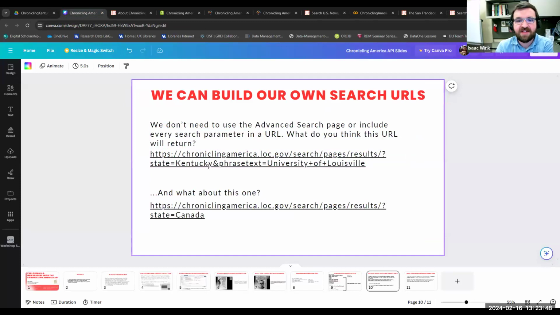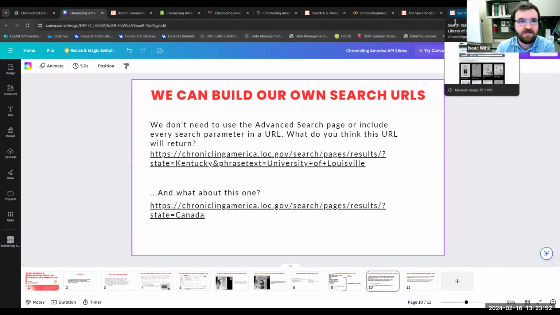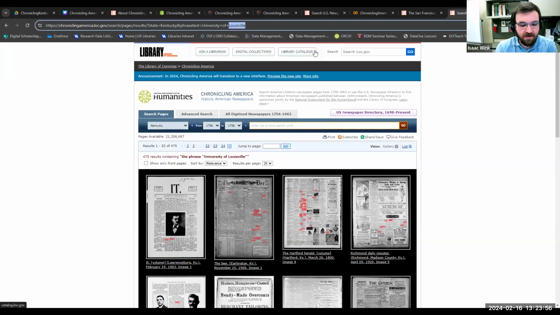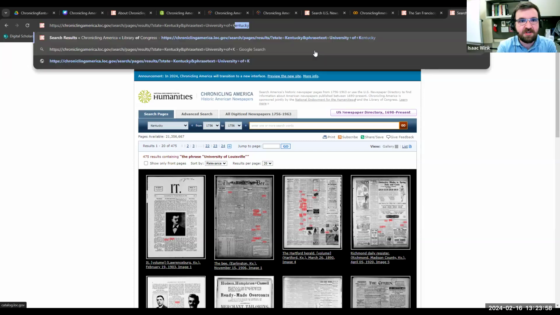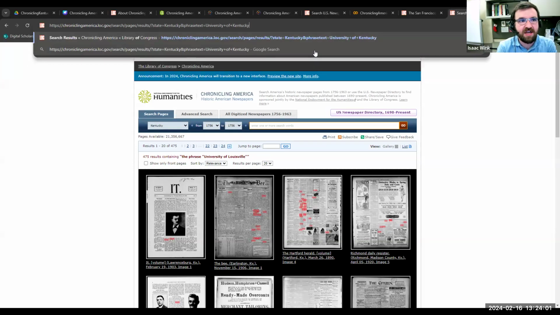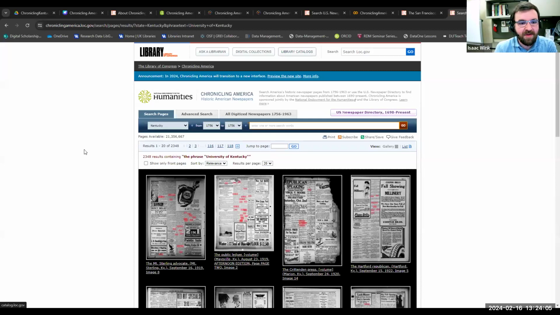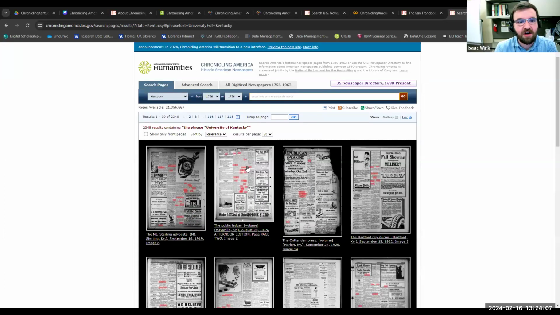Now, that's very powerful because it means that we can actually adjust these URLs ourselves by hand. So we could, if we wanted to, remove that Louisville part at the end and just type straight back into the URL, Kentucky, without having to actually go and do another search. And that automatically makes this change for us. And we can see all of those red portions are areas where University of Kentucky is mentioned.